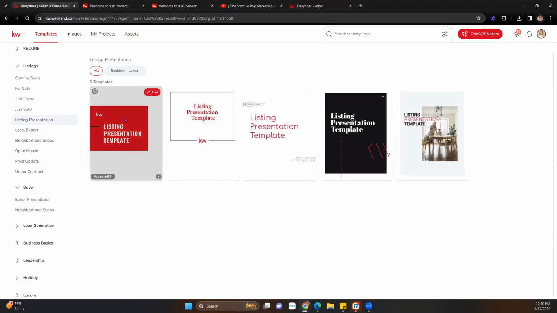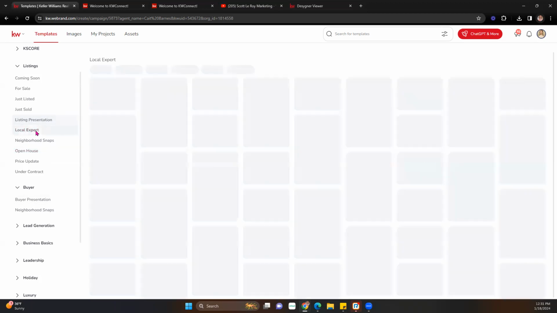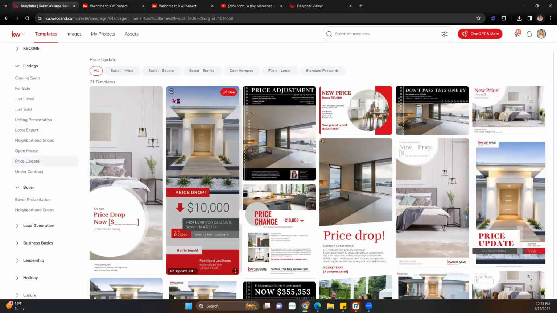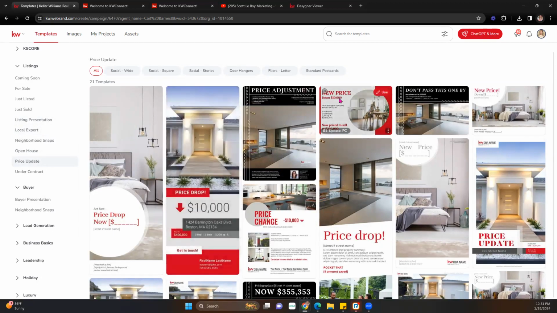Now, one thing I like to point out, you'll notice these have multiple pages because they have a little box up here that says 9+. You'll also notice when I'm hovering over that, it's going to flip through those pages. If we're on just a standard image, it's not going to have that number up there when we hover over it. This one does, because this is a door hanger, so you're doing front and back. Same for these, they're postcards. You'll notice it says 2, and it's going to go between those 2 pages.